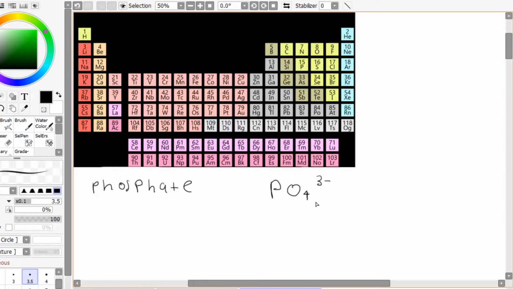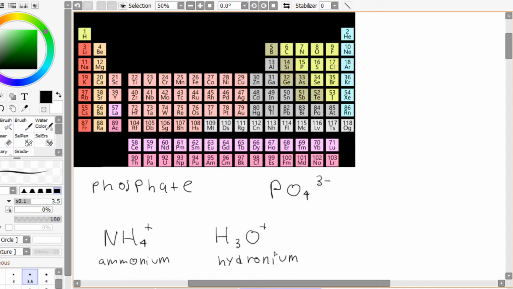Polyatomic ions are made up of nonmetals and semimetals. As you can see here, phosphorus is a type of nonmetal, and oxygen is also a type of nonmetal. And most have a negative charge, so are usually anions, but some can have a positive charge like ammonium. Ammonium is NH4+, and hydronium, which is H3O+, these are going to be cations. So ammonium and hydronium are also examples of polyatomic ions.